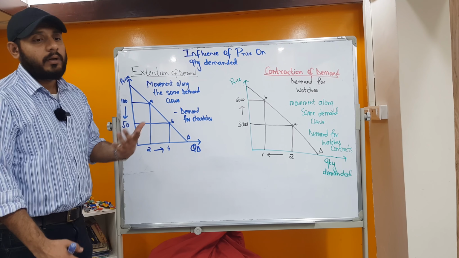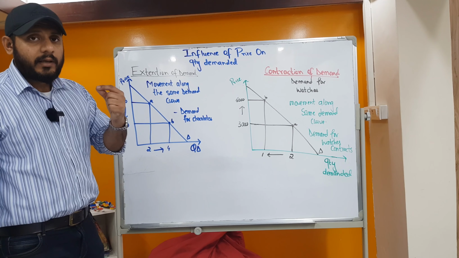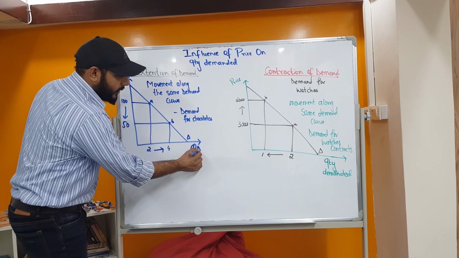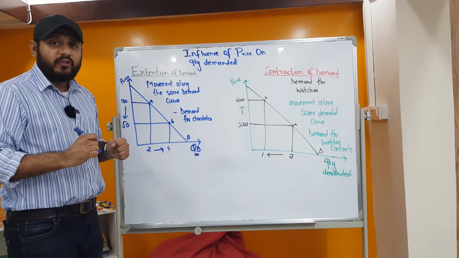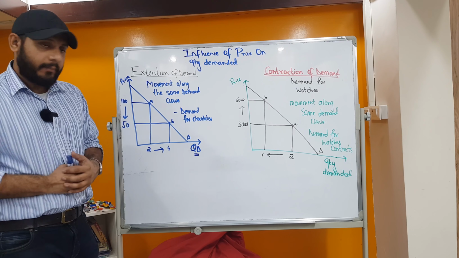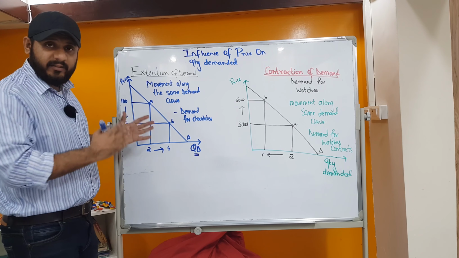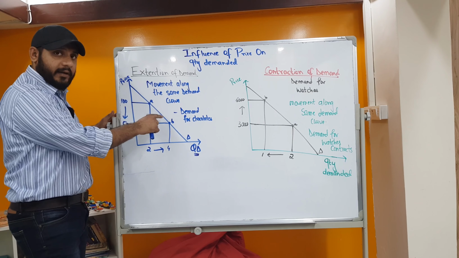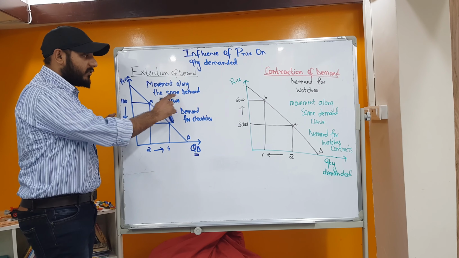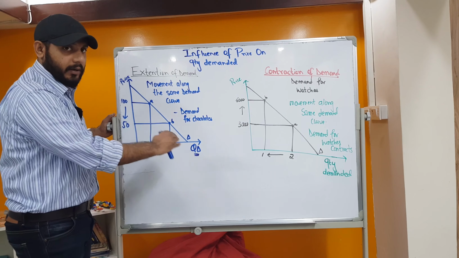It depends on what you want to show in your exam, because one thing you need to understand is that whenever we measure the quantity demanded, it is always measured in a specific time period, which can be a day, a week, a year. So in our example, it was a day. This is known as extension of demand. The demand extends from A to B, and there is a movement along the same demand curve. We are doing this extension on the same demand curve.